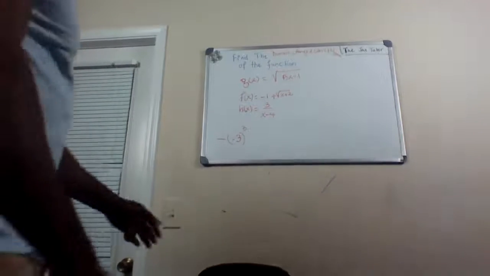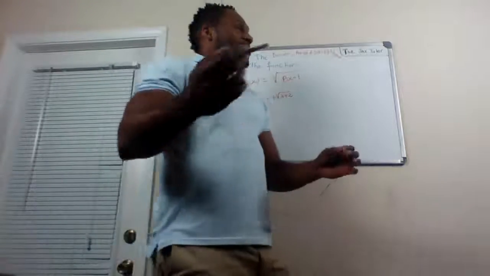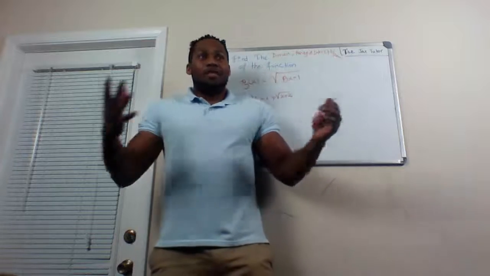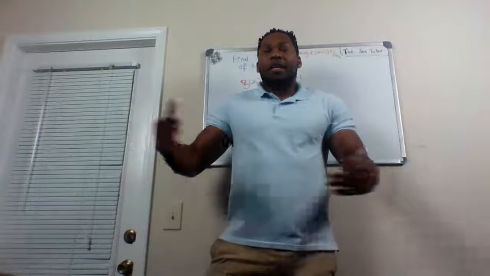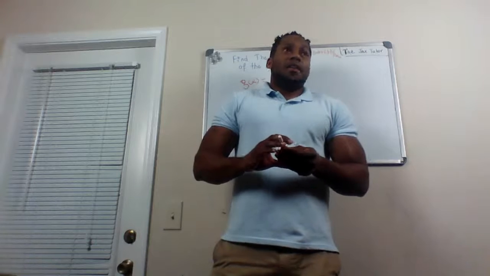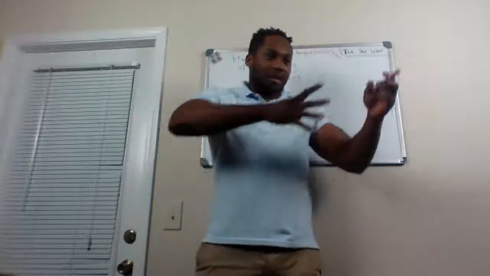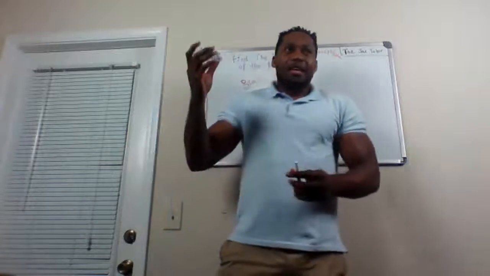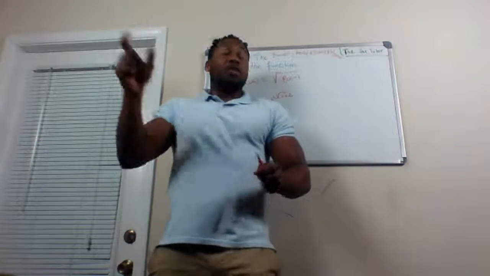So the first thing I want to do is calculate the domain and the range, and I want to explain it to you guys in a way that makes you able to understand it. The way that I like to think about this is in terms of input and output. Whenever you have a function, it's a relation between a set of inputs and outputs. That relation associates each value of the input with only one output.